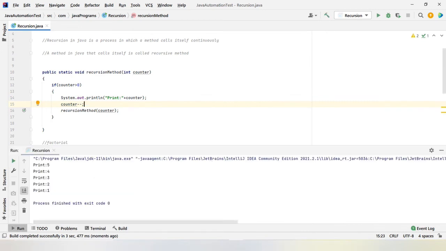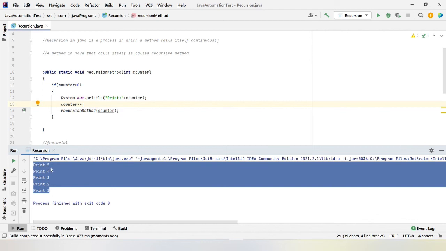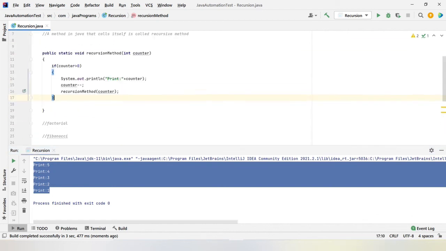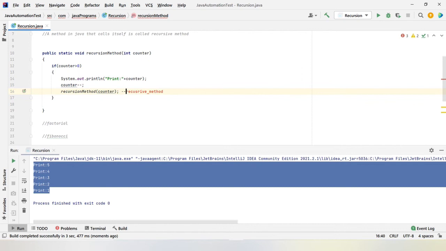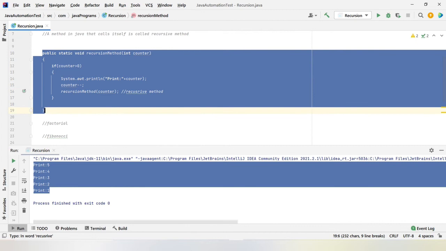The method has printed only 5 times because we gave a counter of 5. So this is a recursive method, and the whole process we are doing is recursion.